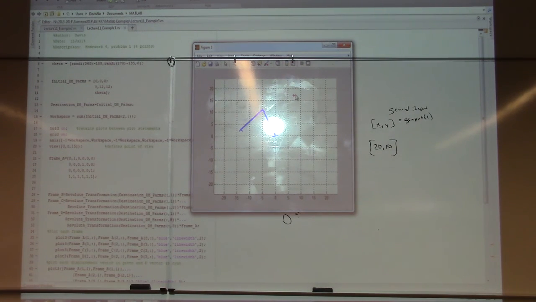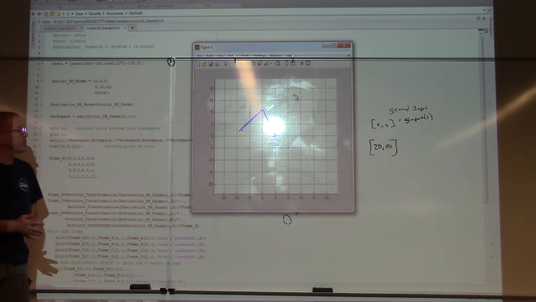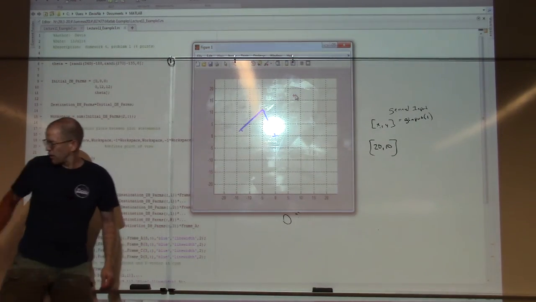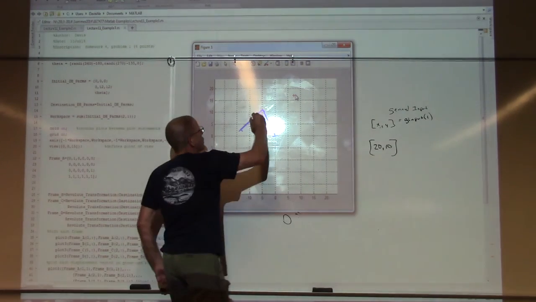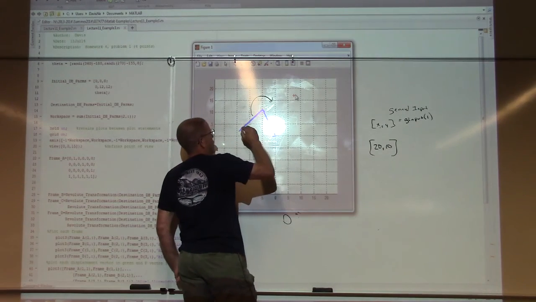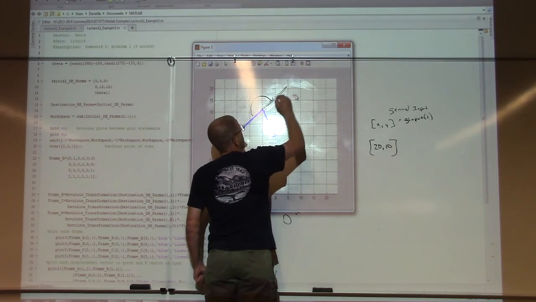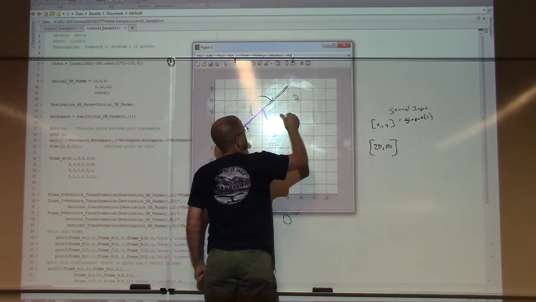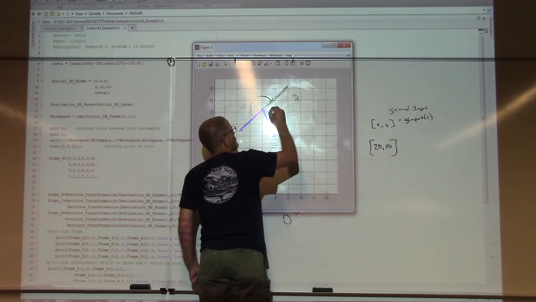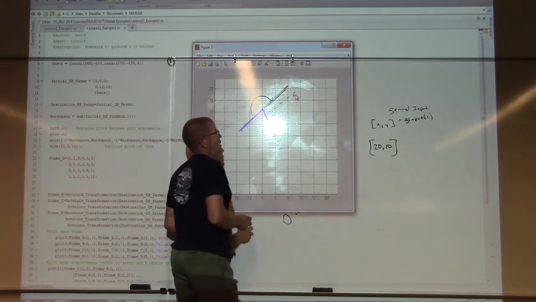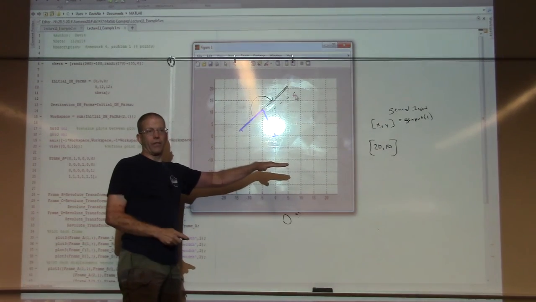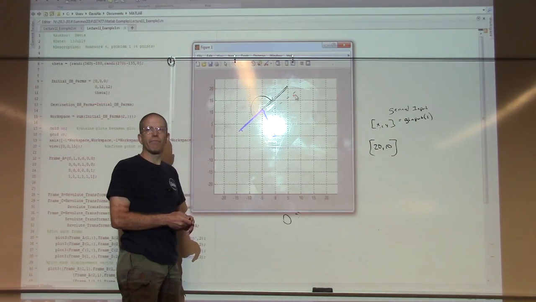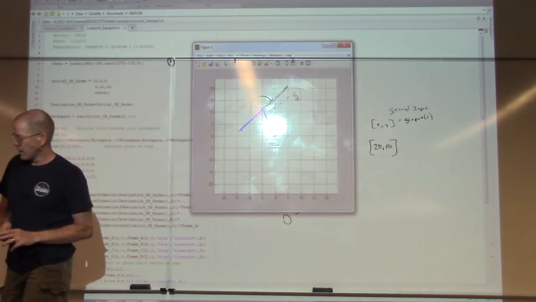Tomorrow, as we start developing the algorithm itself, what we're going to do is rotate that last joint so that it's pointing right over here, change our angle on our base joint so that we're sitting there, and then progressively go through the CCD algorithm in order to land at that destination. Good? Okay.